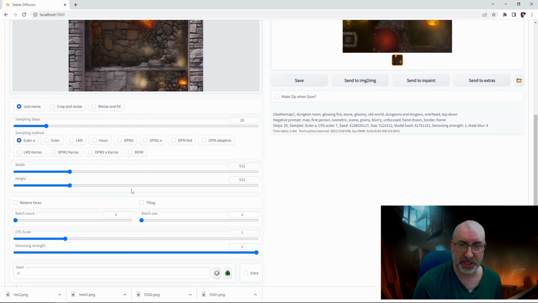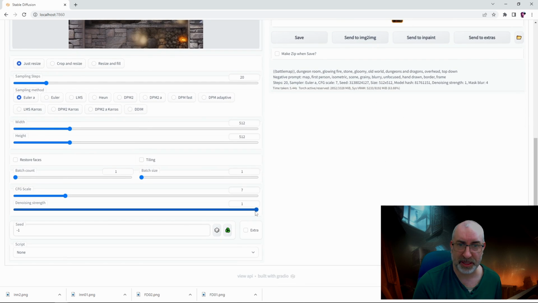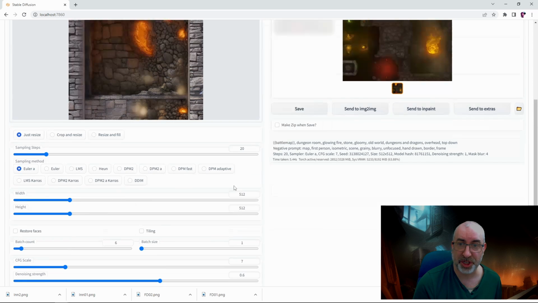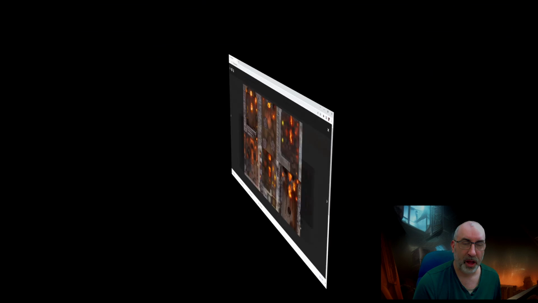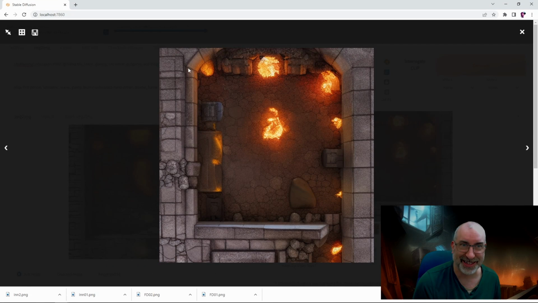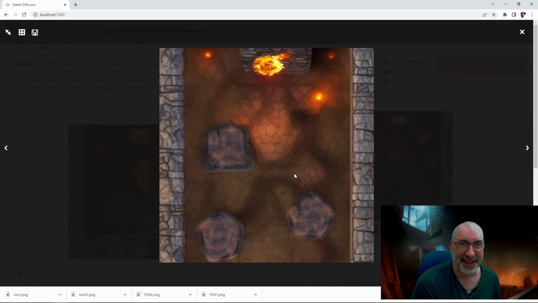But we want to use the source image reasonably heavily. So let's put our denoising strength down to, we'll start at maybe 0.6, and we can either go up or down from there, depending on what we're generating. And let's put our batch count back up, because generating one at a time is inefficient. So we'll generate 6. I mean, it's pretty spectacular, right? I love it. I love this image already. Straight away.